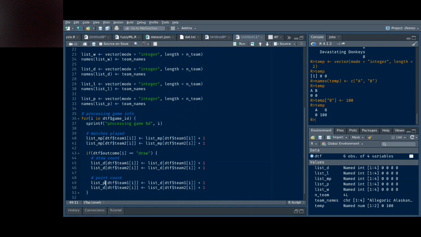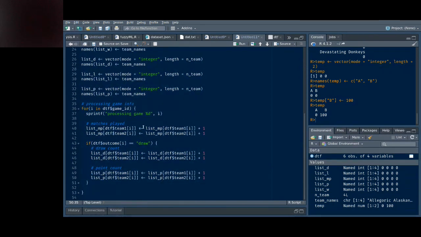So list of points here, and list of points here. So when there is a draw, everybody has had a draw, and that's why everybody got 1 point, and that's why we have updated the list P, which is tracking points, by 1 each, and the number of draws by 1 each as well.